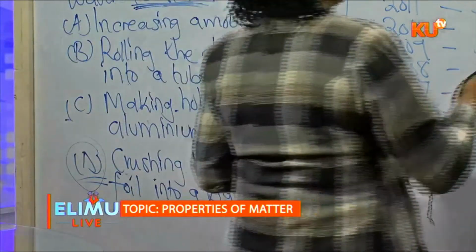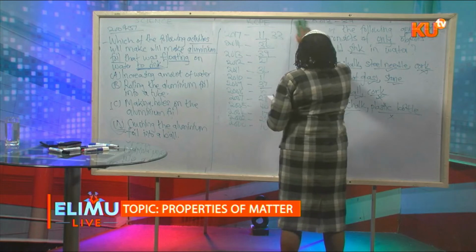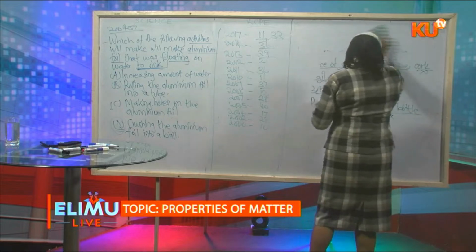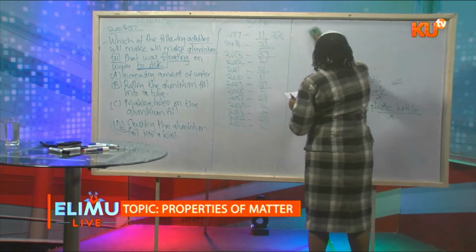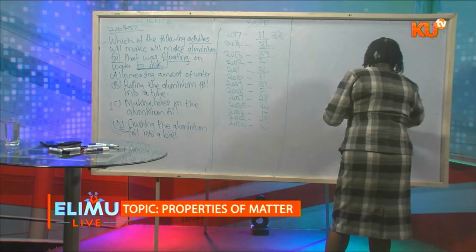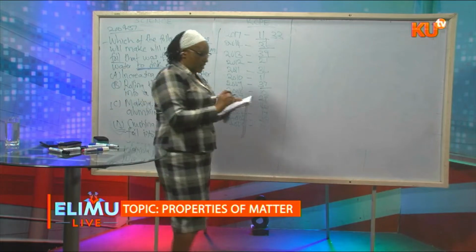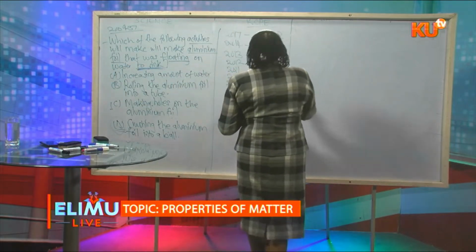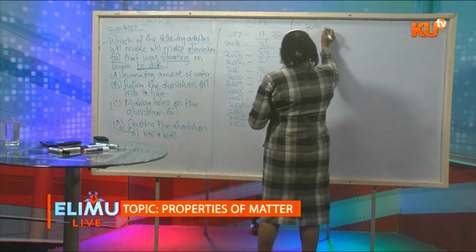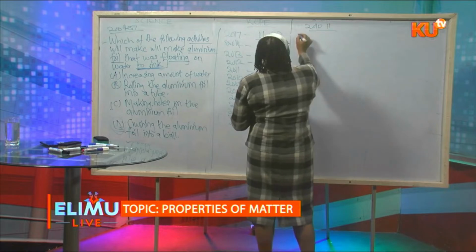Then we can have another question on floating and sinking. Now, revising these questions will help you to prepare for your exam, because you find that in most cases, questions are repeated, although not copied. So we can take another question, like 2010, number 11. And I write it here.